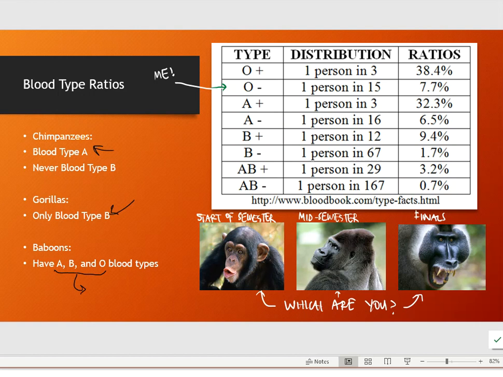And what I liked about this is because this is you at the beginning of the semester, and this is you midway through the semester. Yeah, okay, I just don't care. Whatever happens, happens. And then when the finals come around, everybody goes crazy and screams and begs for extra credit. So which one of these are you? A, B, or O? We are actually closer to the baboon category, which explains all the crazy emails that I'm getting at the ends of the semesters when classes come around and finals.